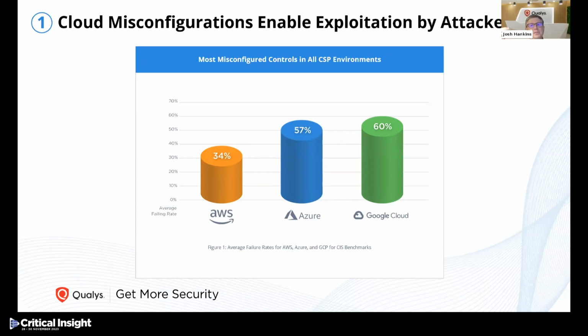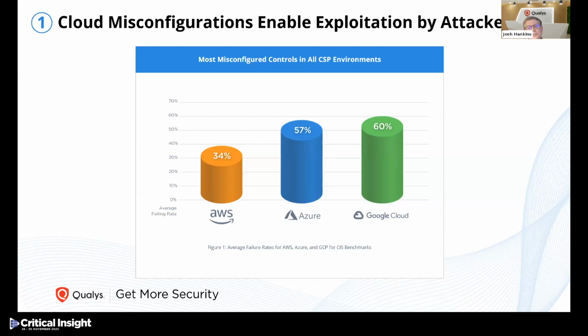Cloud configuration means the control settings applied not just to the software, but also the hardware elements within the cloud fabric. And I have an example here, shortly we'll talk about that. Now, as you can see, the cloud misconfigurations are around the three major CSPs: AWS, Azure, and GCP. Azure and Google Cloud are about the same, and AWS is a lot better in terms of the delta between the 34% to approximately 60%.